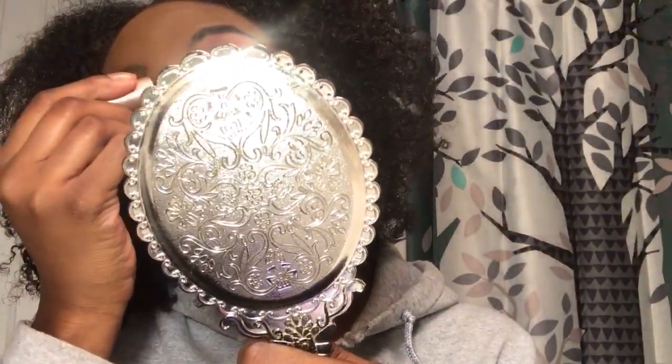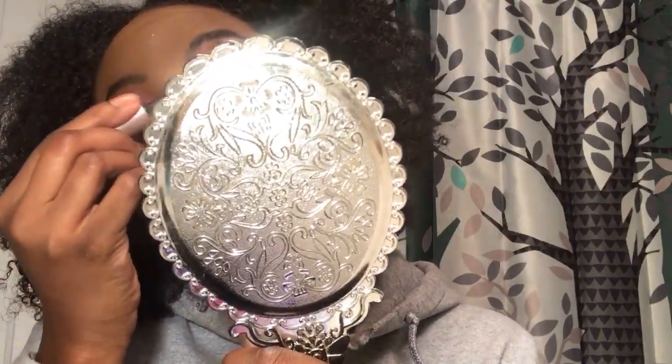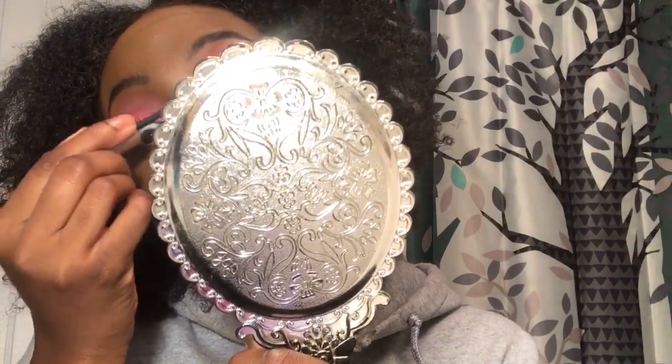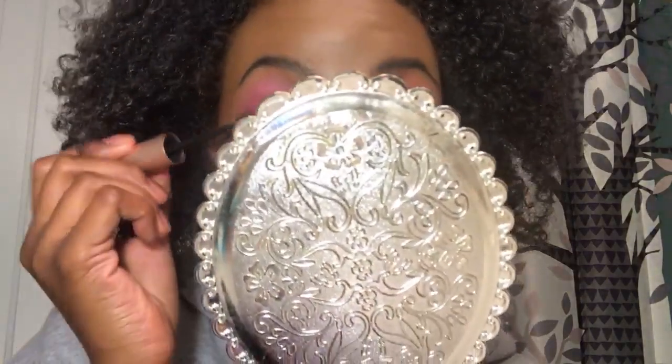All right, we're going to take this Too Faced mascara. I'm going to go in on my upper lashes, kind of just focusing on the tips, like doing a real quick coat. As you can see, I'm blinking into the mascara. We ain't got time. This gives my lashes a little bit of a clumpy look. That's okay. I don't mind. Doesn't really bother me. They're slightly clumpy.